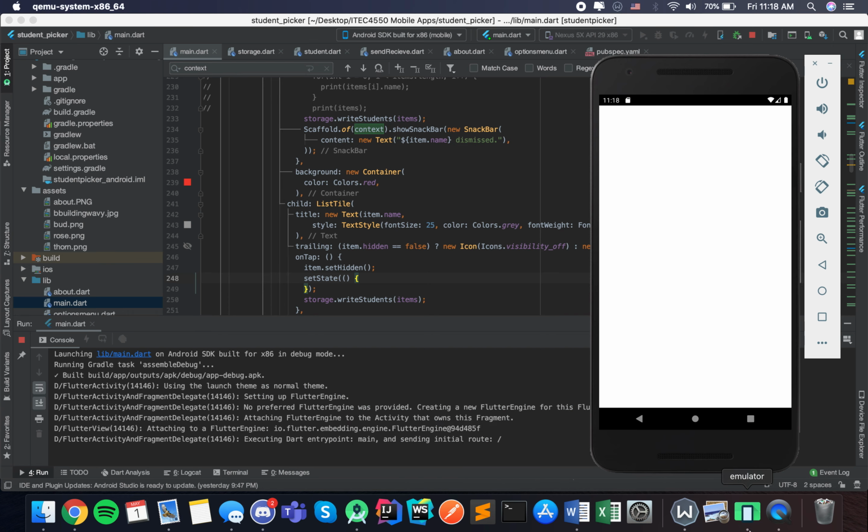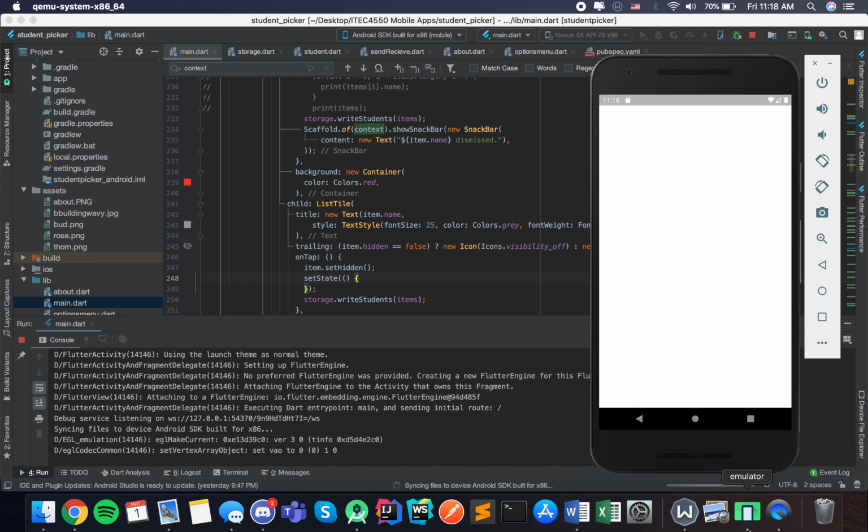So if my save persistence works correctly, it should give us the same scenario of list items. So I gotta have this loaded, and I'm gonna do a hot reload now. If this syncing to the emulator finishes soon.